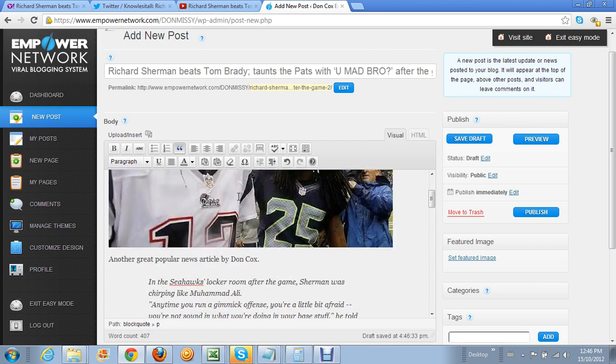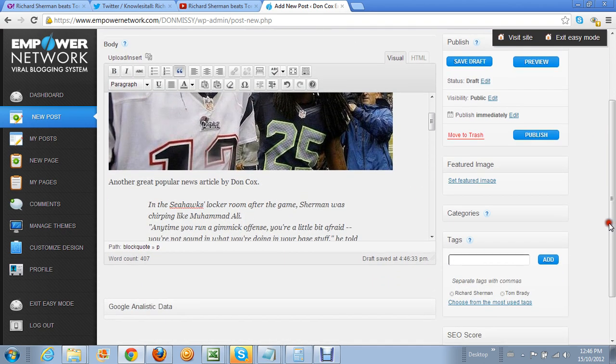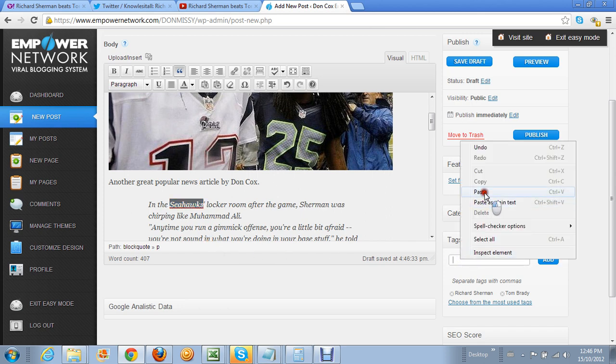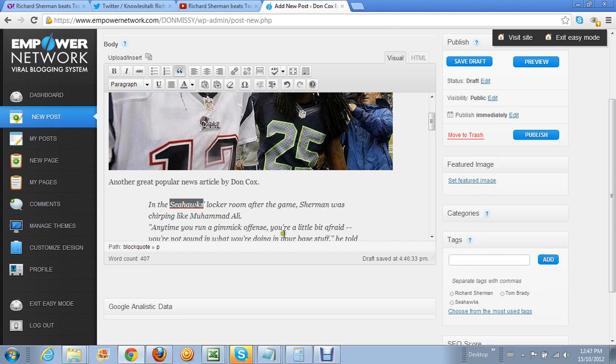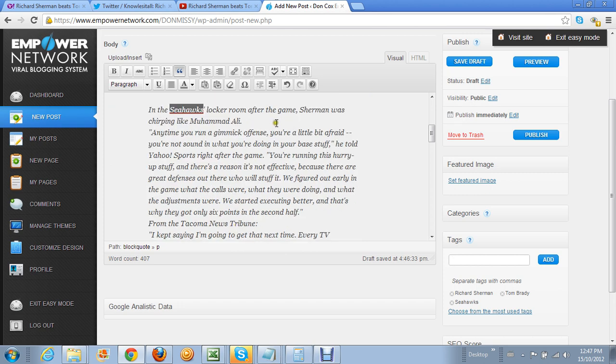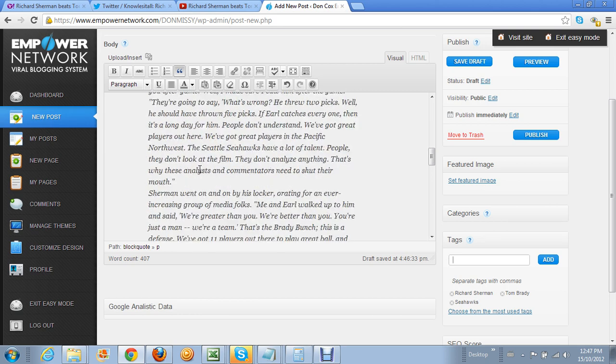So let's go back up to the top here. We're going to copy the name of the team. You're just copying words from the article. Let's see, what else can we find?